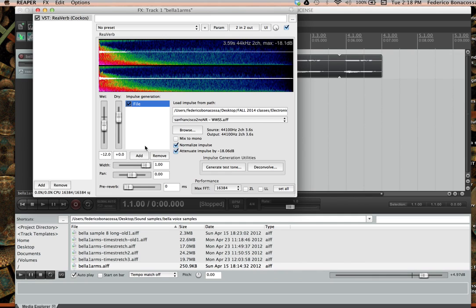There's a whole bunch of other parameters that you can use here, but unfortunately we're not going to be able to get into that kind of detail. I think it'll be a bit much. So for the time being, all you need to learn how to do is to find an impulse, save an impulse in some folder, and then just add it in, and that'll be it for that.